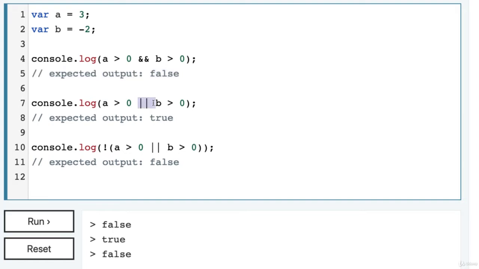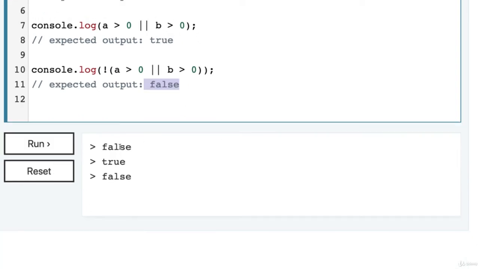If we use the OR statement and the same conditions, we see that this one is true and this one is false, so that means we're getting true returned. And then where we've put the exclamation mark, we're negating that. Because this statement, as we saw over here, comes out as true, it's negating it, flipping it to the opposite, so that's why we're returned false.